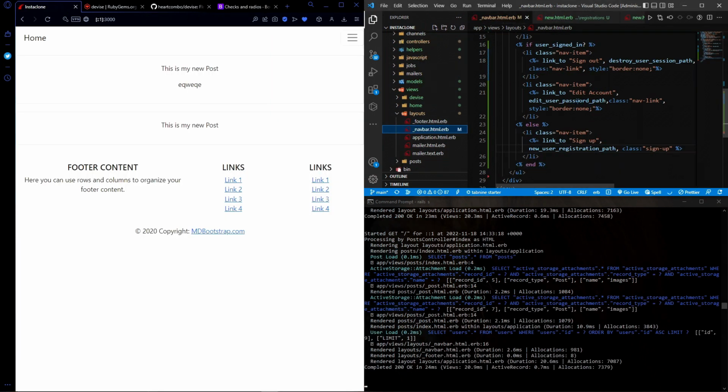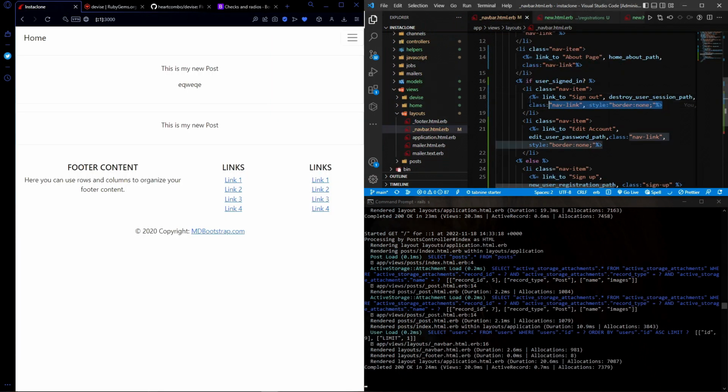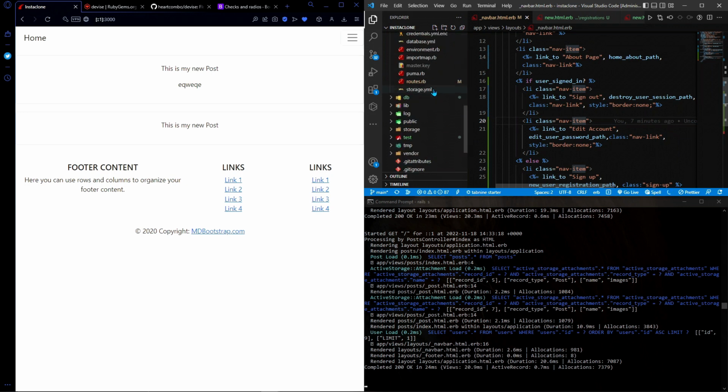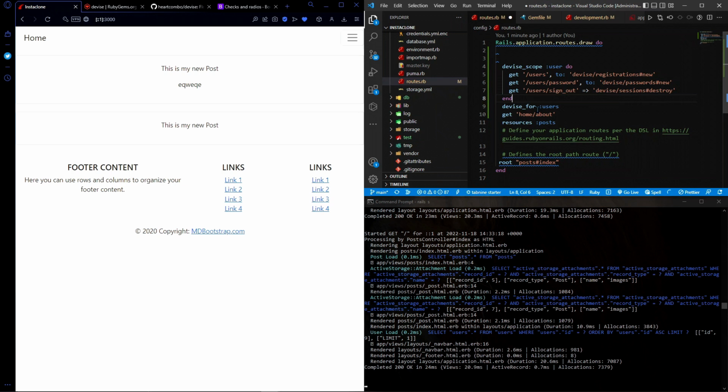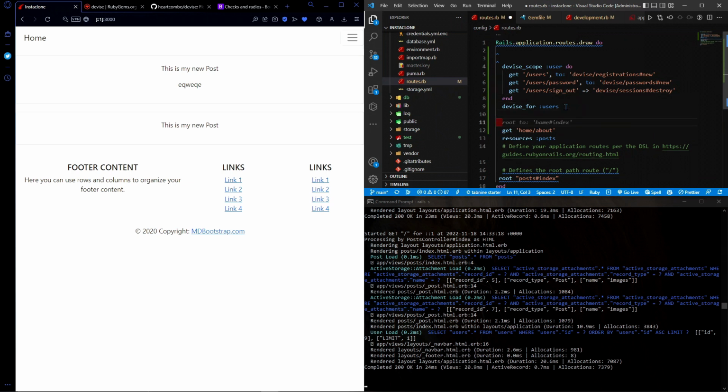This is Malachi from the future, so make it a link_to that looks like this. Then go to your routes.rb and add these lines of code to your routes.rb. So you can just add devise_scope :user do get 'user/sign_out' to devise/sessions#destroy, and then add devise_for :users, and then the link_to will work, and you'll be able to sign in after signing out.